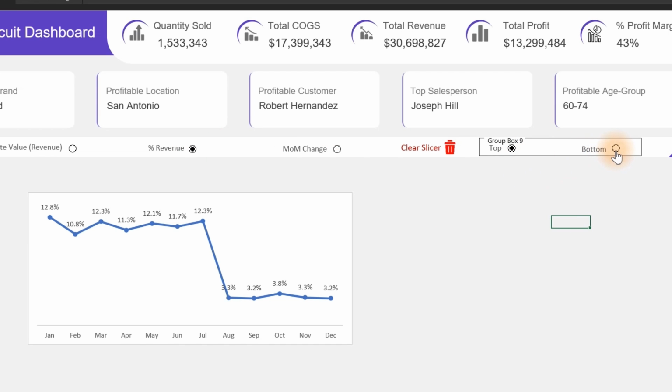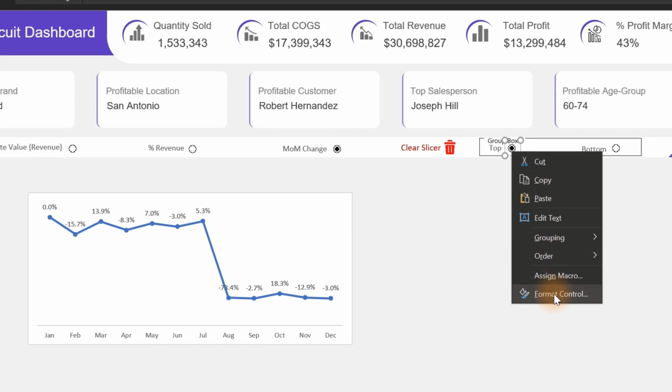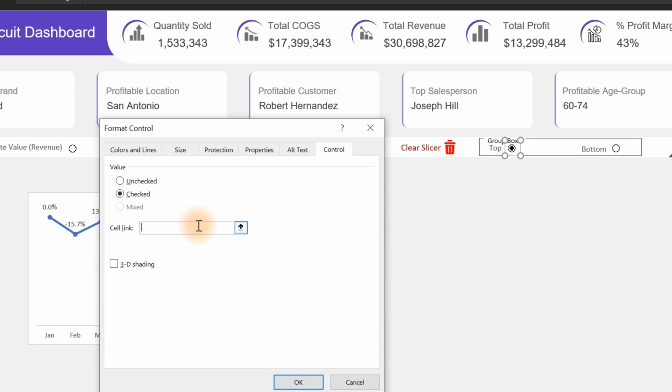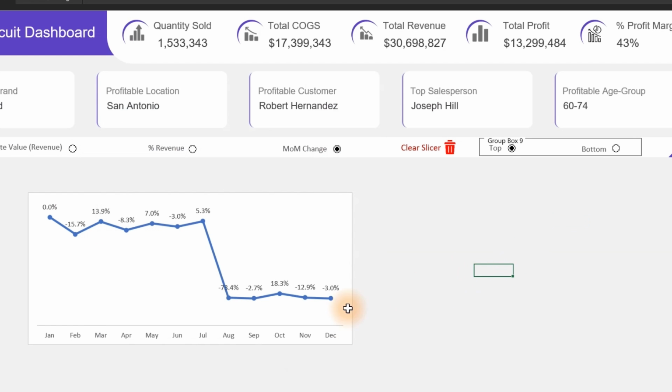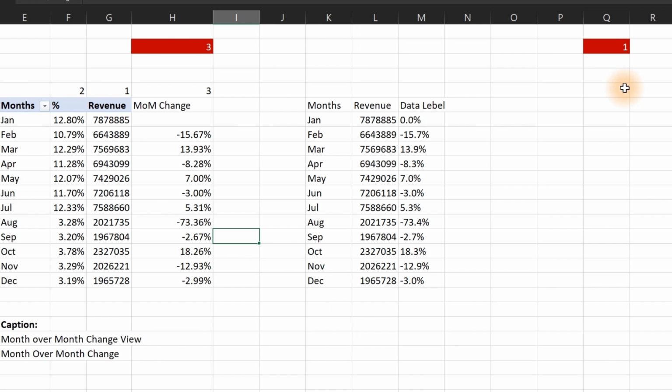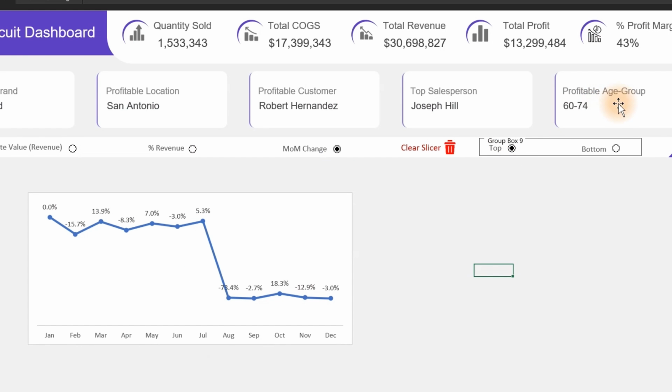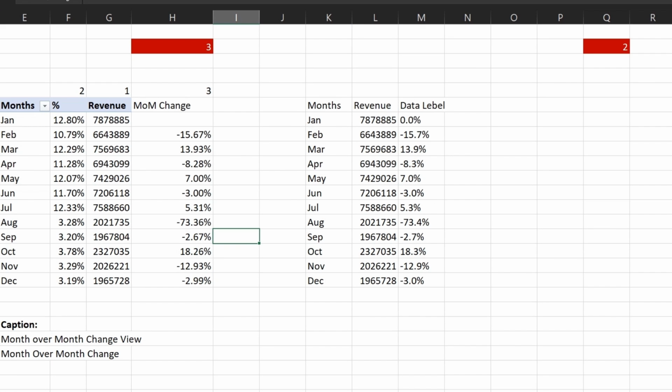So now they are all independent. This one is actually standing on its own. Likewise, this very one. We can now decide to right click on this one and say Format Control, which is now empty. We can come over here and link it to this particular part. Then we click on OK. Now, if we go back now, we should be seeing 1. Then come over here. We should be seeing 2. Can you see this now?